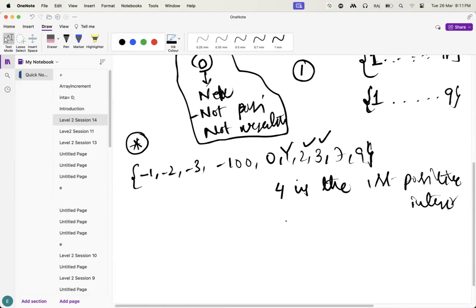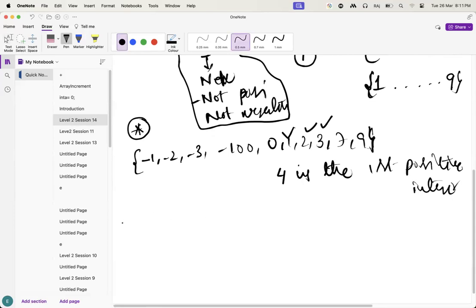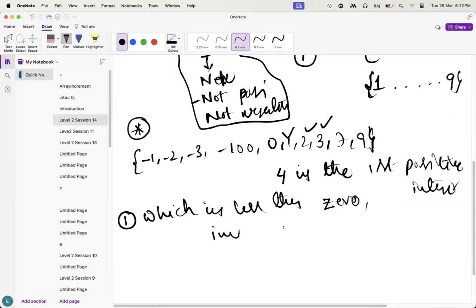Guys, here is how I'm going to take the first step. Whatever is less than 0, I'm going to make it a 0. Let's suppose the -1, this is less than 0, so I make it a 0.